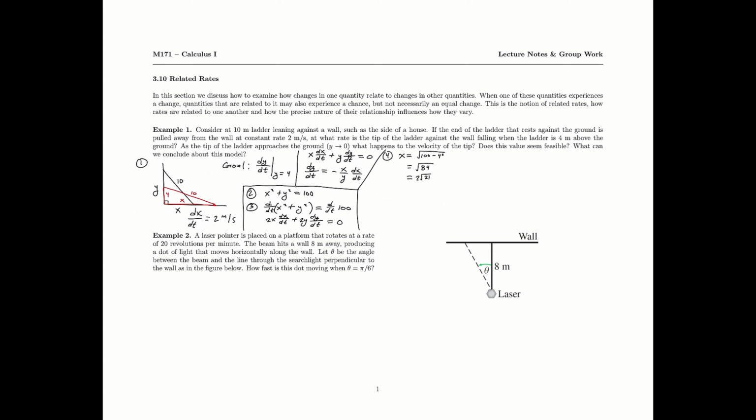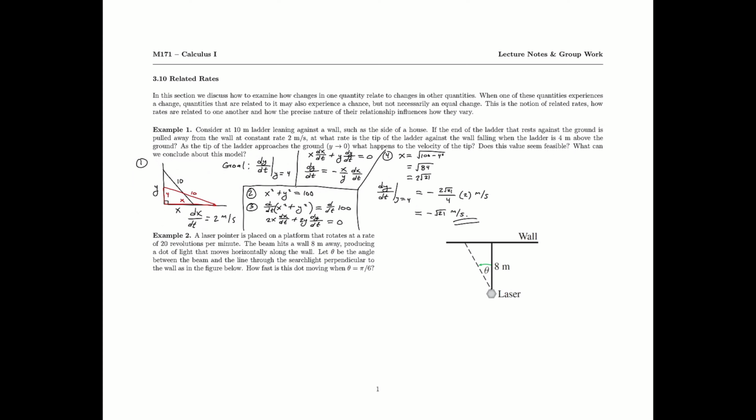So with that in hand, now we are prepared to evaluate dy/dt when y is 4. And this is negative the x value that we just found over the y value 4 times dx/dt, which is 2, and the units then will be meters per second. If you simplify all of this, we'll get negative square root of 21 meters per second. And this makes sense. If this distance x is getting bigger, that means this distance here has to be getting smaller. So if this is a positive rate for growth or increasing, then this should be a negative rate for decreasing.